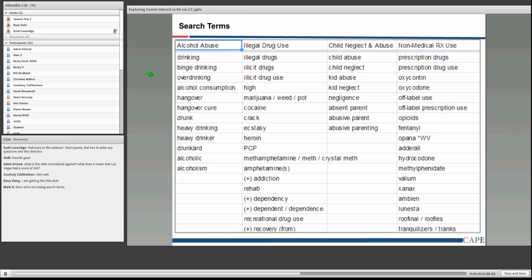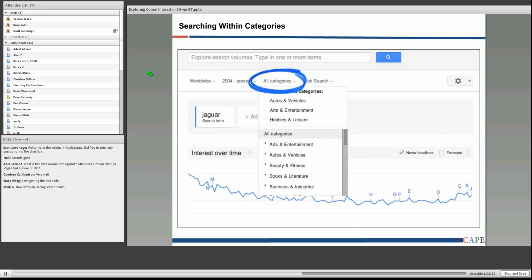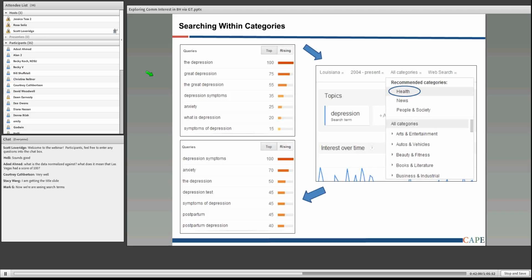Or if you're looking for one and you notice that there's top related searches with different search terms, you might discover phrases that are very popular in the area that you weren't aware of. Right, here was the example. I've got my screenshot of looking for depression, and I've got some things that I'm definitely interested in, but I've also got things like the Great Depression, which I'm not. If I adjust for the category of health, then I'll have top related searches all related to the thing that I'm interested in.